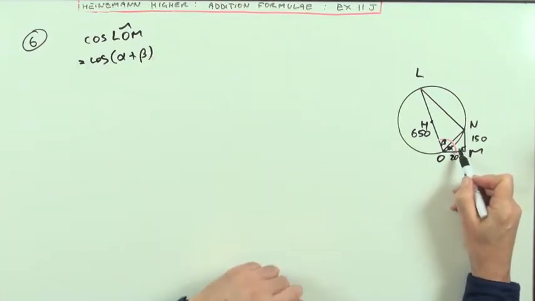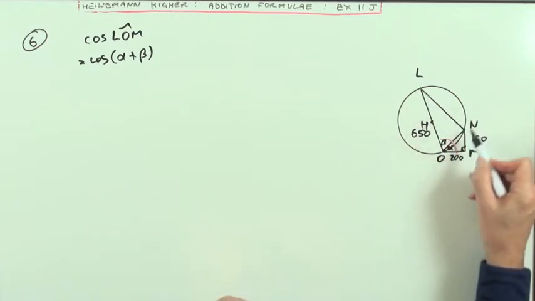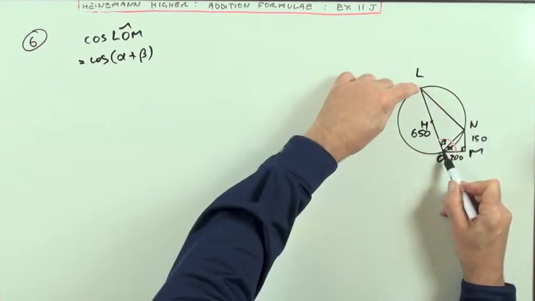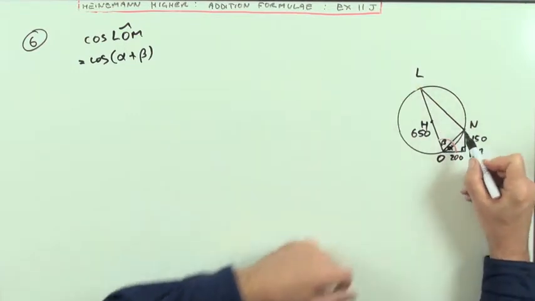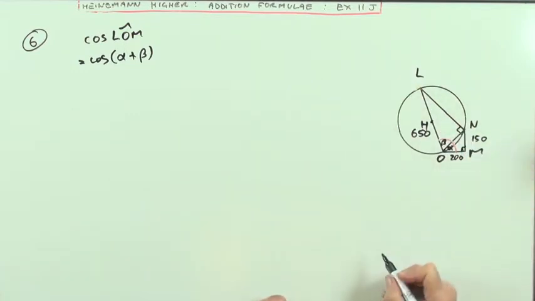Well I've got a right angle triangle here, so I can find its sines and cosines. This triangle, if you form a triangle in the diameter of a circle from the diameter to a point of the circumference, that triangle will be a right angle triangle.